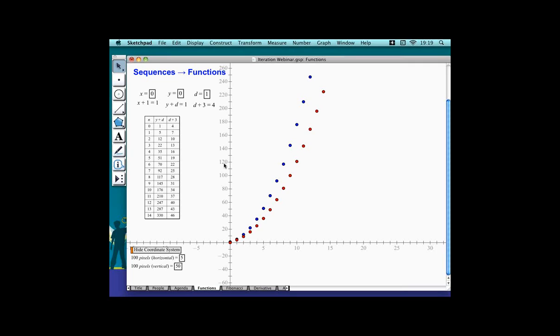All right, thank you. I noticed one other question about the box around the parameters. The box appears automatically in Sketchpad 5, and it just makes it an easy way to change the initial value of a parameter. So for instance, if I wanted the initial second difference here before I start incrementing it to start at 4, I can just type 4 in the box, and it just makes it easy to change parameters.